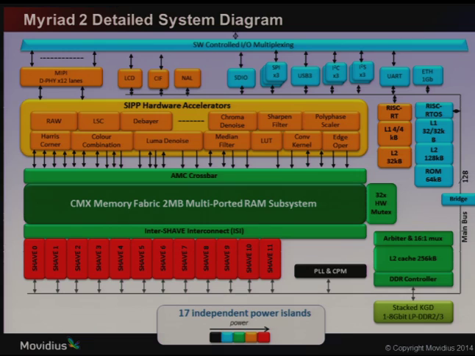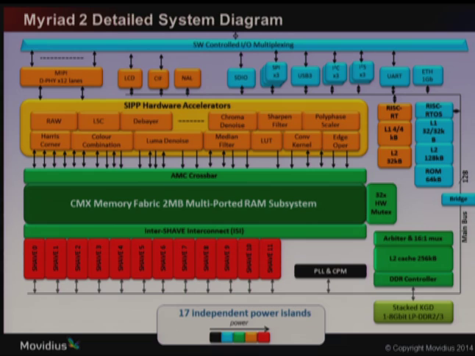On the right-hand side then we have a 32-bit RISC shown in orange, which runs the runtime for the imaging subsystem. And to the right of that then we have another RISC that's aimed at providing high-level OS support in terms of RTEMS or Linux for applications where you're operating standalone without an application processor in the picture. And below that then is the DRAM interface and the DRAM controller.